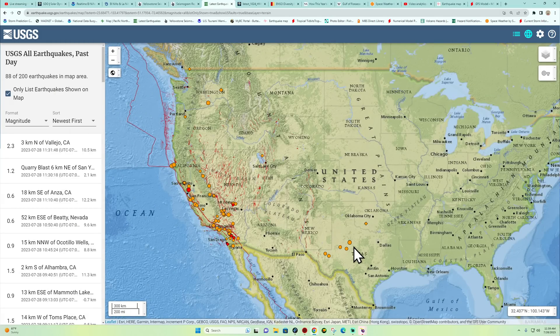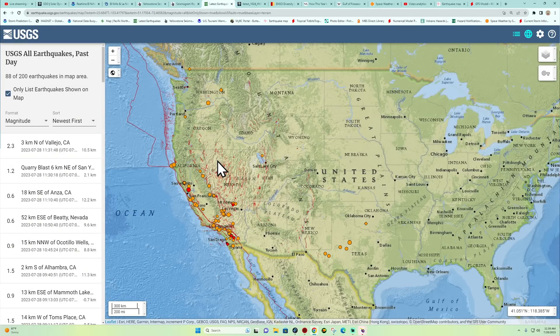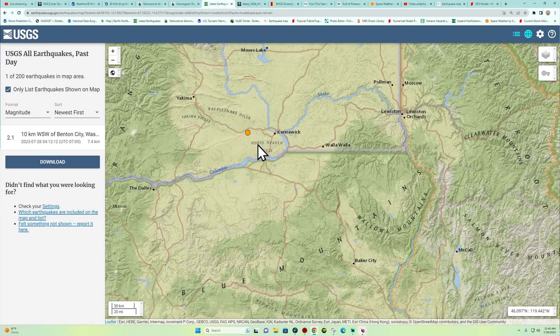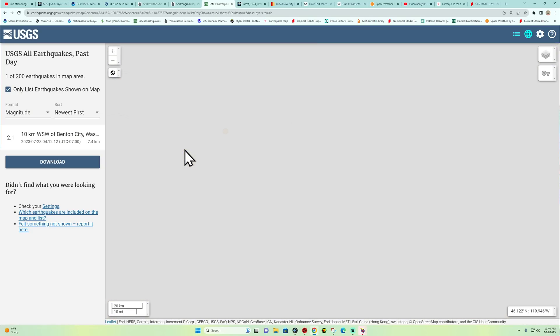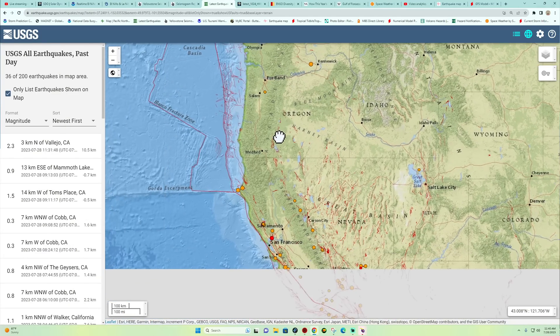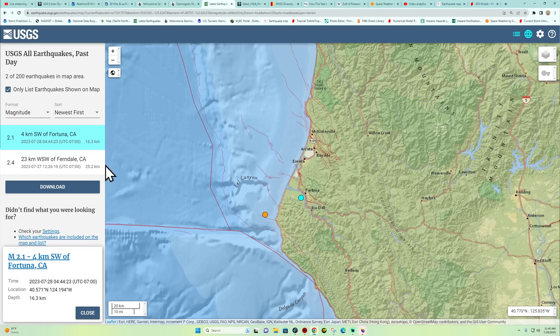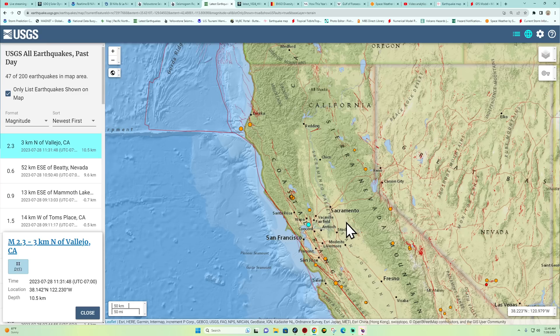Let's check out the North American continent. Texas is very typical across the oil fields — we all know these quakes are very close to oil fields and wastewater disposal operations out there. One earthquake near Benton City, Washington — a 2.1 outside of the Kennewick area, up against the Horse Heaven Hills where there are some fault systems that have been somewhat active with sporadic small earthquake activity. Some 2s going on across northern California, the southern end of the Cascadia subduction zone, a 2.1 at 16 kilometers deep.